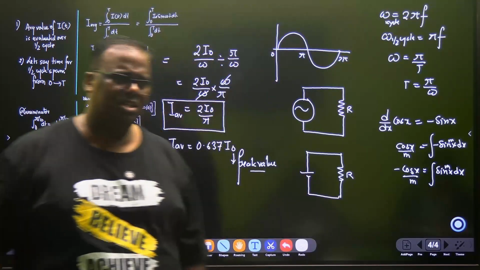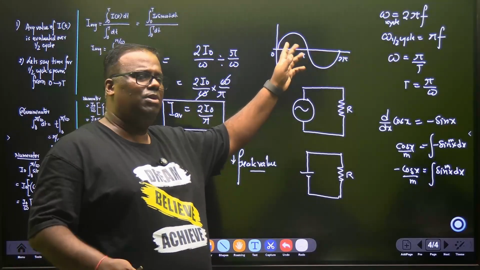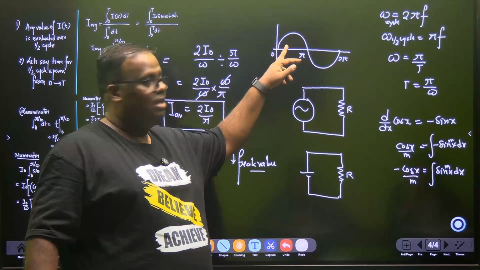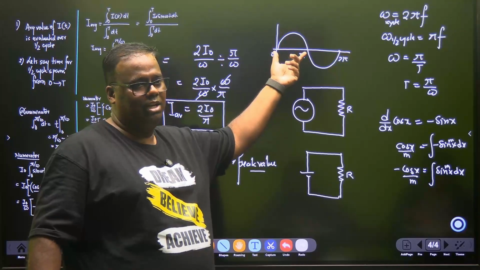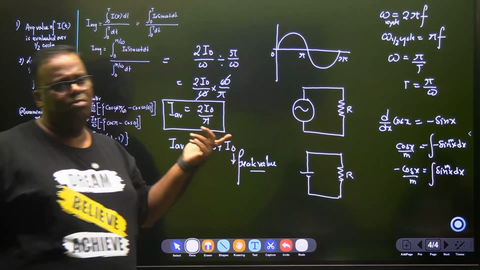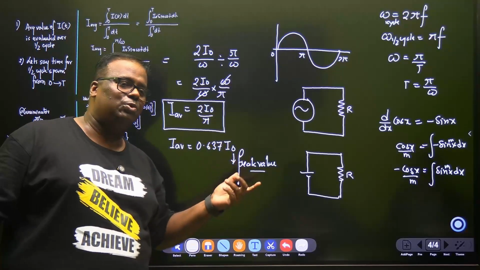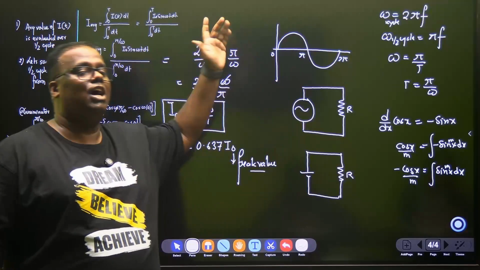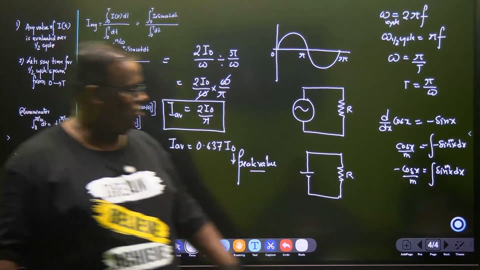Have you understood this? Now you just read. The average value of such a signal pushes the same amount of charge over half a cycle as the amount of charge that would have been pushed by this current for the same duration. A DC current would push a certain amount of charge, and this alternating current is pushing the same charge in the half cycle duration. Clear? Job is still not done.